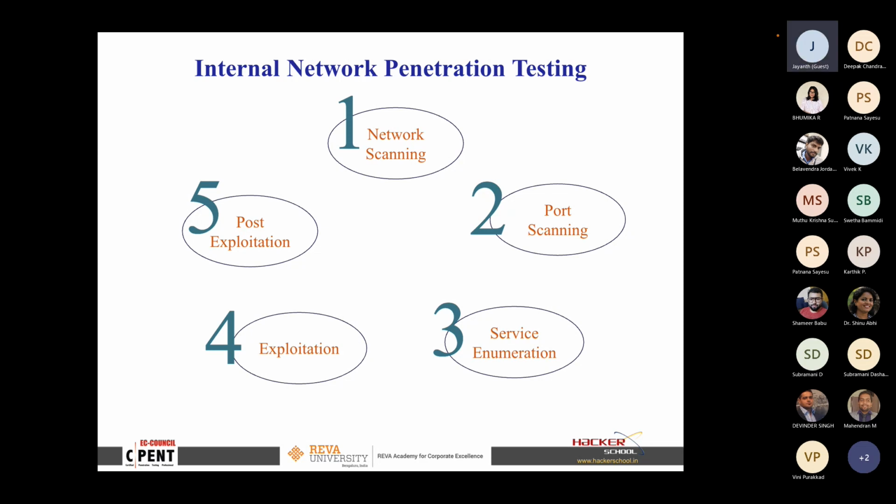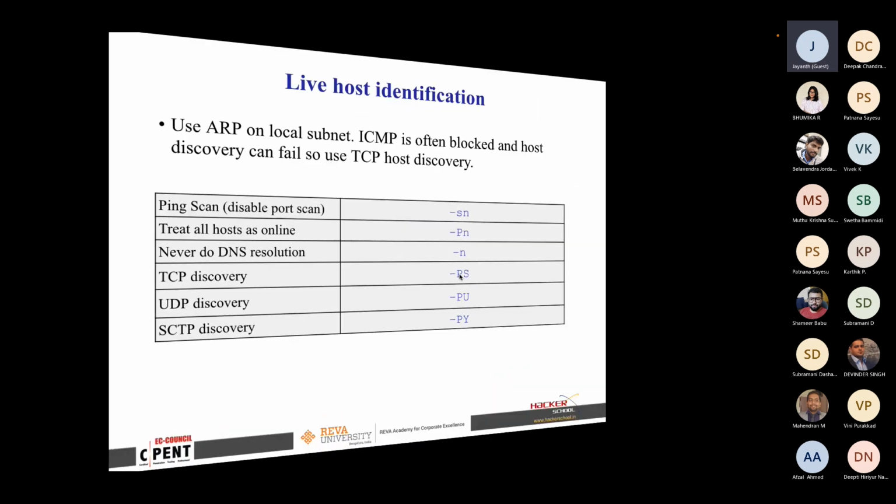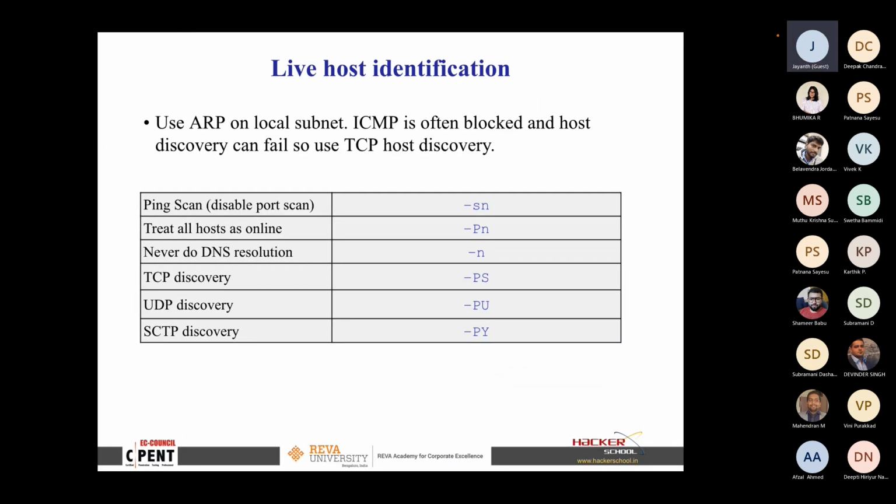But do remember, these three things will help you a lot in proceeding further after gaining access to the target. So when you are part of the internal network, you don't need to worry about bypassing defenses, but you need to enumerate what is present inside the network so that you can take advantage of exploiting or gain access to some hidden networks and so on. Are you getting my point? So the same exact steps, but from a different point of view. We already covered all these techniques as part of the last session.